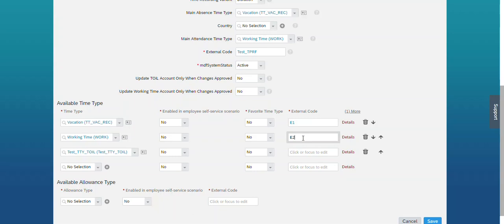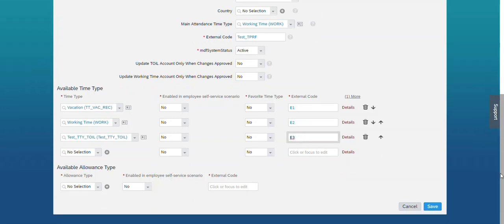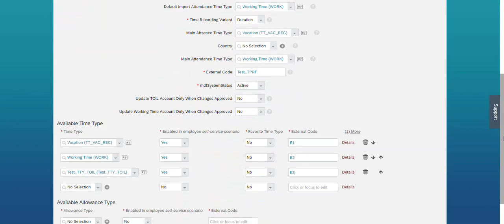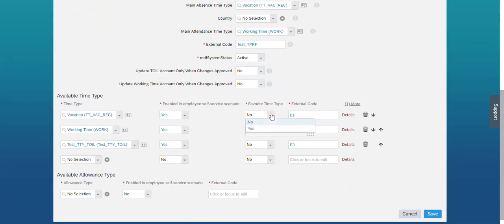External code, you can put any unique value here as an external code, so I'm putting in 123, and enable in self-service, yes. Enable in self-services, all of those, saving it. One time type should be your favorite, so I'm just putting vacation as your favorite time type.